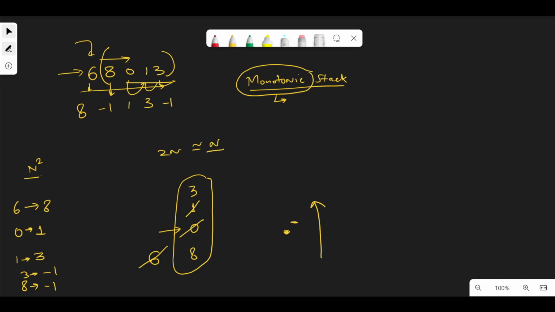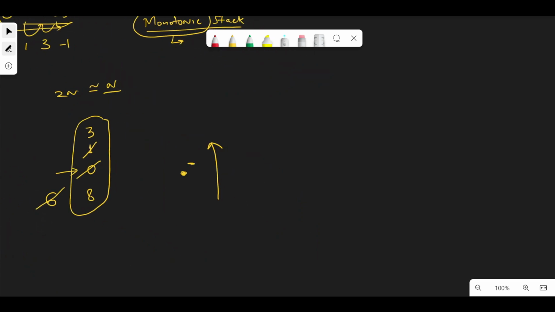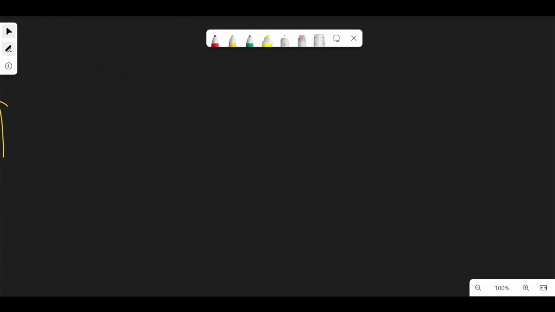Let's take another example, maybe to understand the problem slightly better. Let's take some typical edge cases. So let's look at first this case: 1, 2, 3, 4, 5. How will the stack build? We'll put 1 into the stack, then we look at 2. We'll say 2 satisfies the condition for being the next element of 1, so 1 will be removed and 2 will be added. Then again, when you add 3, 2 is smaller, so you'll remove it, and say the next element for 2 is 3, and you'll add 3 into the stack.